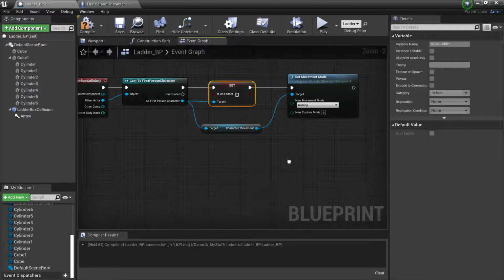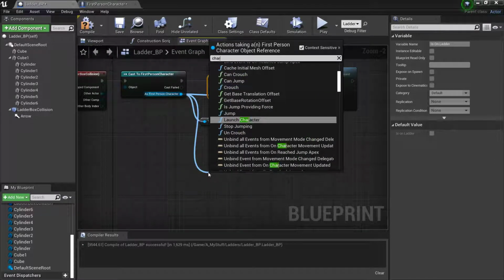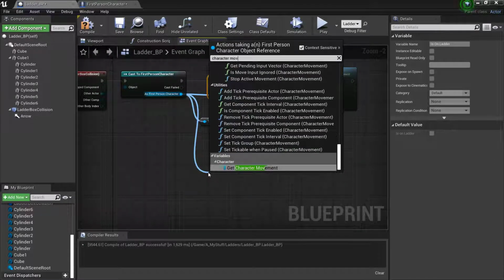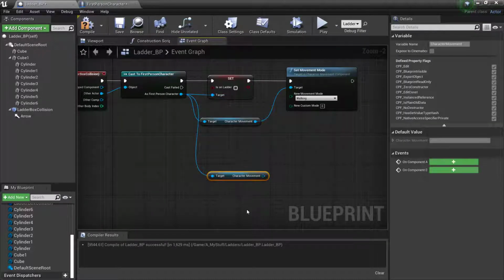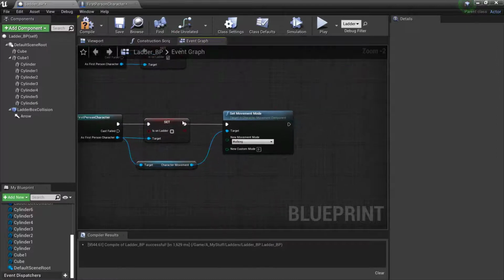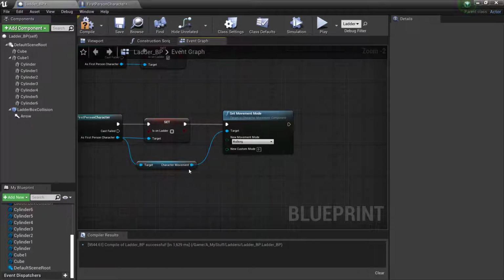So with the first person BP, you'll drag off of here and type in character movement. If you scroll all the way underneath variables, because it is a variable, we'll go to character, and there it is, get character movement. Then you'll drag off of that and type in set movement mode.